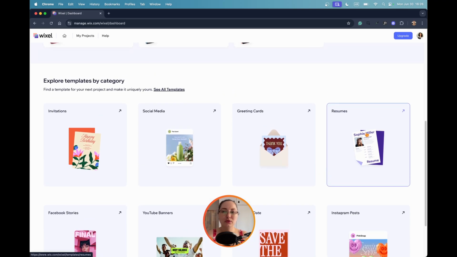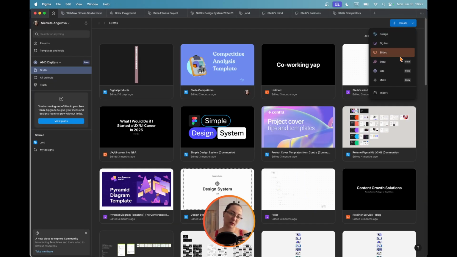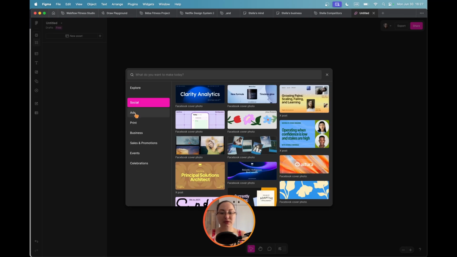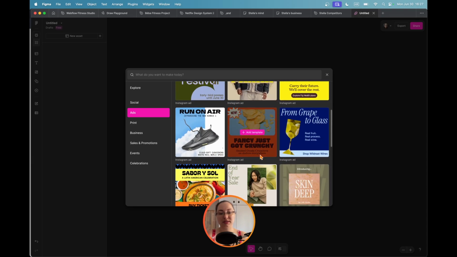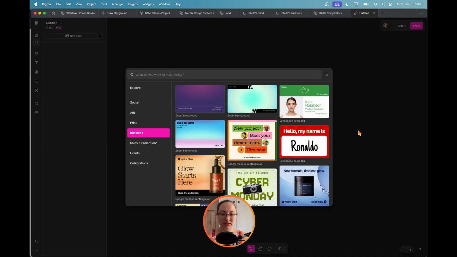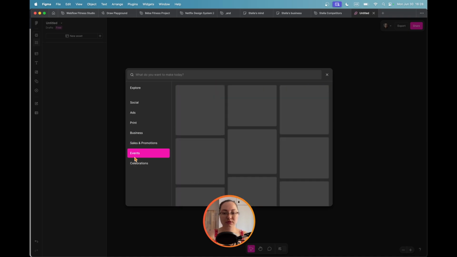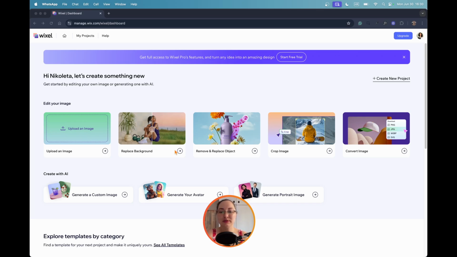I think Figma also came up with something similar. Was it Figma Create or something like that? Let me check. Oh yeah, it was Figma Buzz. That's what it was. The one that can create different types of social media posts, like Canva already does. It can create also ads, which is interesting. It has also generated templates. We have print as well. We have something about business, I assume, presentations and some kind of, I don't know what, sales and promotions. Okay, events. Okay, let's explore and see how good the replace background is.